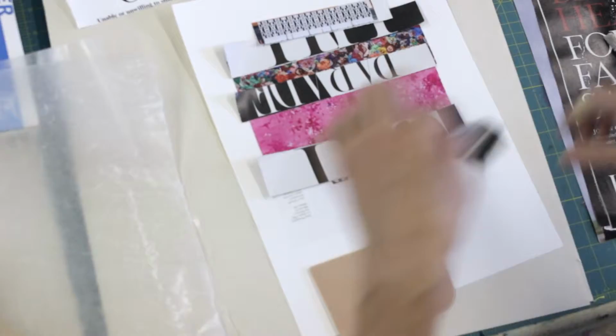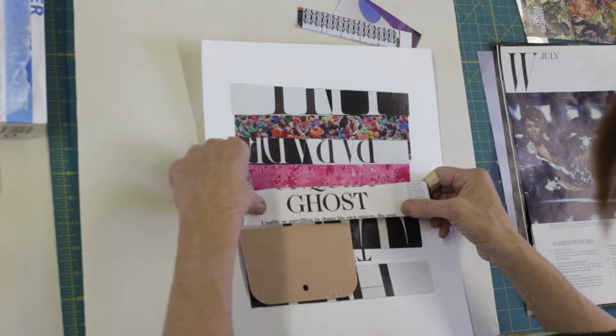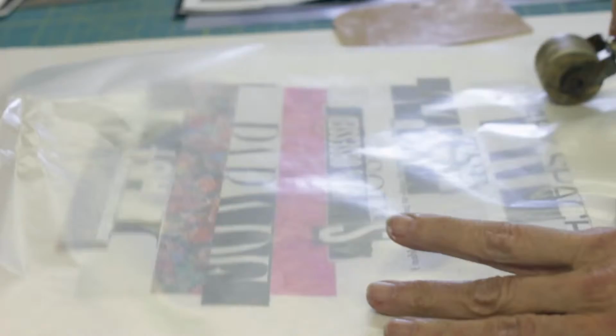Here I'm using wax paper as a barrier sheet to protect the collage papers from the roller. I'm using the roller and really pressing the papers down.